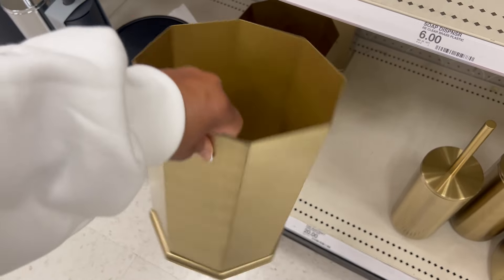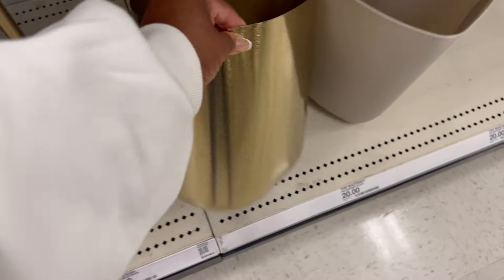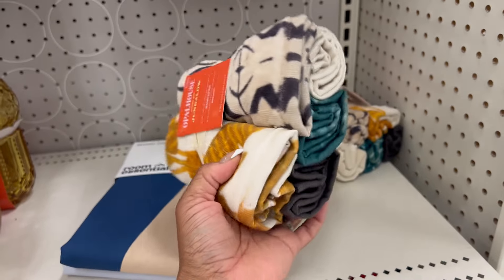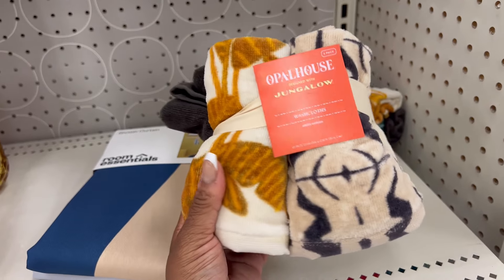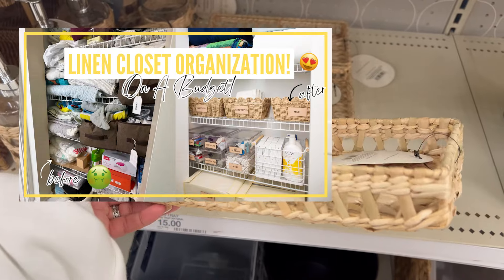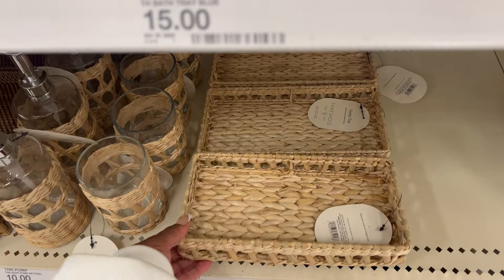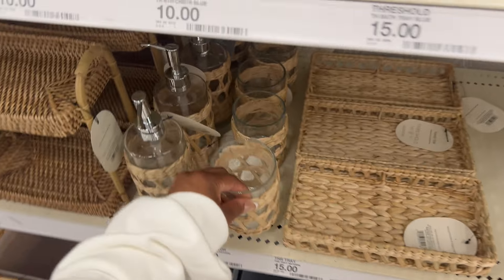This waste basket is not new but it's one of my favorites — the style is pretty timeless and that's why it's still here at Target. I purchased it for my bathroom a few years ago. They have a matching scrubber and another trash can option in a different shape but same finish. Here's a little washcloth set — I like the warm neutrals in it. My bathroom is mostly black and white so I think I could add something like this. This is totally my vibe — very neutral and timeless.